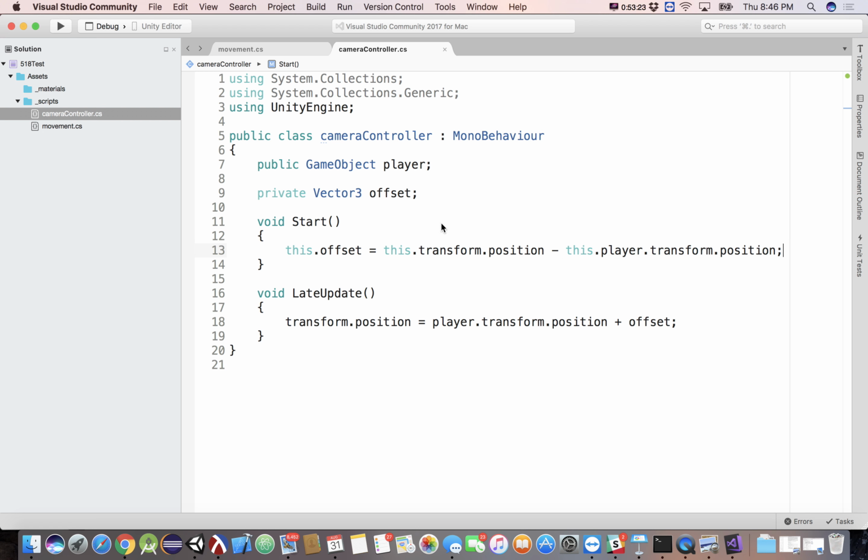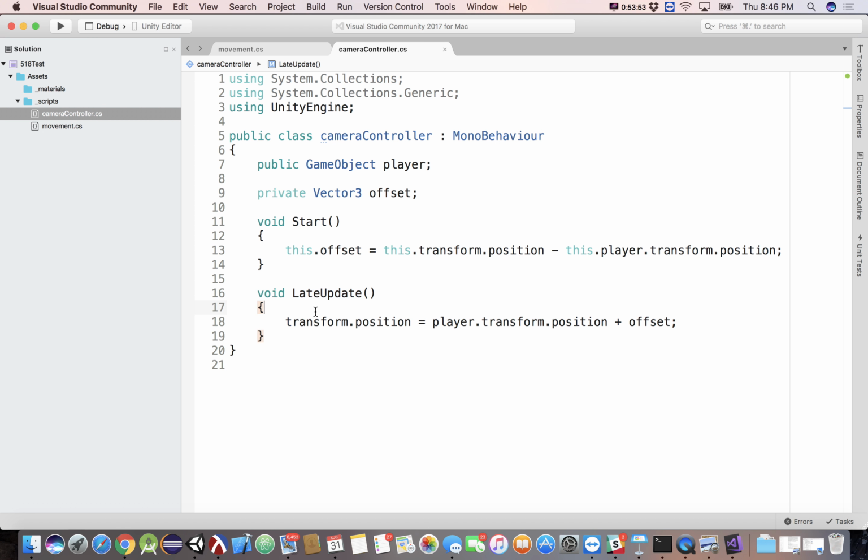All right? So this is going to give us the relative offset between the current position of the camera and the player. That means we probably need to set the camera up to sit at a certain place. Now, late update. That guy is low priority on a per-frame basis. So we still want it to happen often. We want the camera to pretty much follow our player. But if we miss a frame, it's not the end of the world.